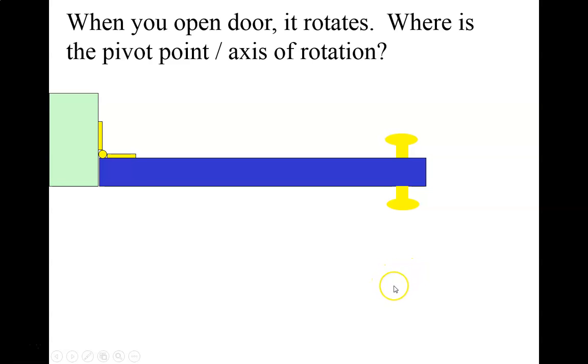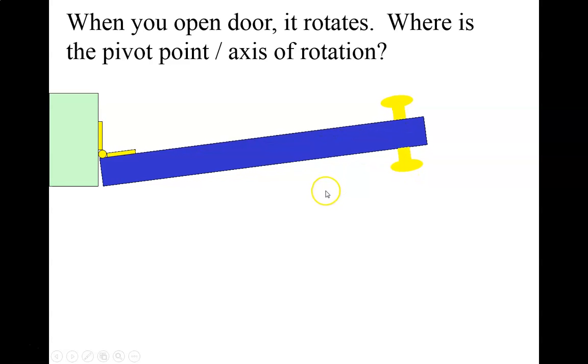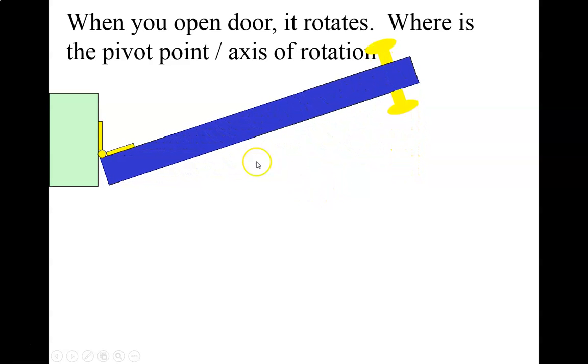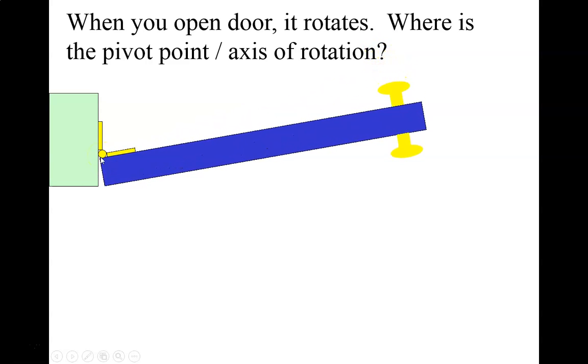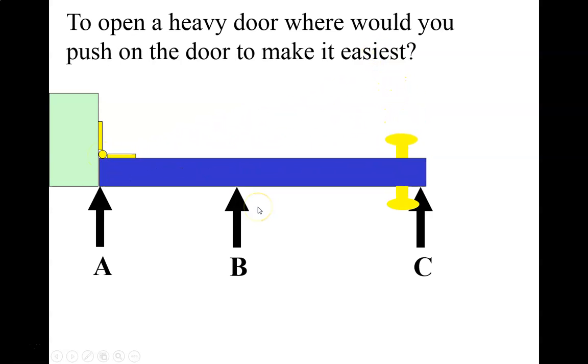So just as an example of torque, we're looking down from above at a door. So you're hovering above a door looking down. So this is a wall, this is the hinge, this is the doorknob, and this is the door itself. So you're hovering from like a sky view. Where is the axis of rotation of a door, as it pivots back and forth? Well, the axis of rotation is at the hinge itself.